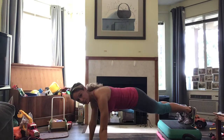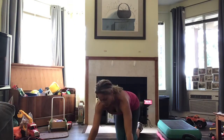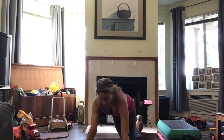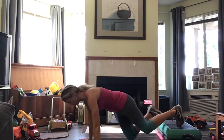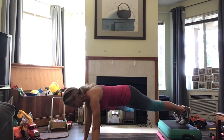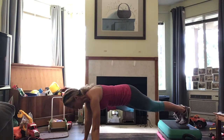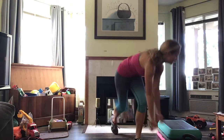And to modify this one, come off the step, go down as far as you can and press up. You can also work in half range of motion. So you're here, go halfway down, press up. So I'm going about 3/4 till you get comfortable. Puts a little more stress on your body.